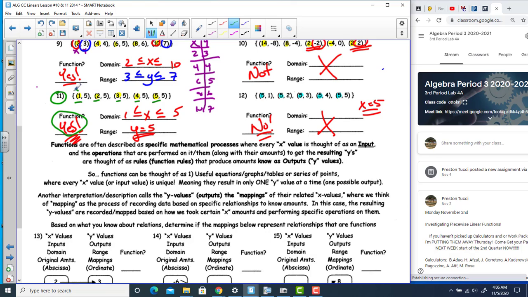The domain starts at 1 and ends at 5. D comes before R, X comes before Y. Domain refers to how much of the x-axis we use. And in this relationship, we're going from time 1 up to time 5. The range is super boring. That's what our measured amounts consider over this unit of time, and they're just always 5. This is that horizontal constant function where y is always 5. It's a y equals equation that will go straight through the y-axis. The opposite of that is number 12, which is not a function.